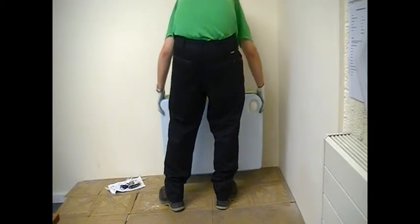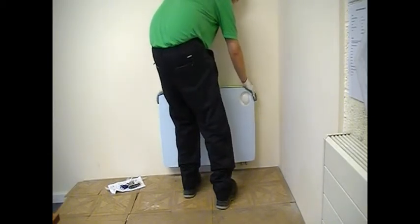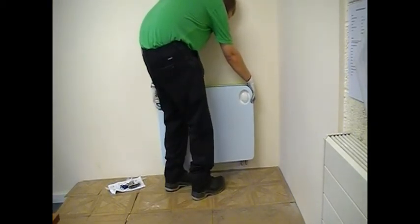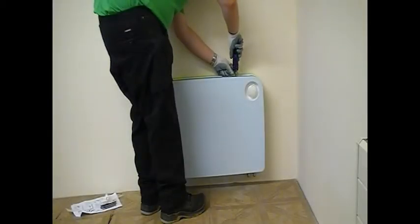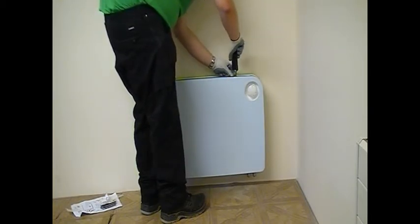Once you've got that connected, you can then fit the casing back onto the elements and brackets. And this simply lifts onto the bracket and drops down, and then you tighten through the top grille with the grub screws that were provided, that you took out during the initial phase of the installation.